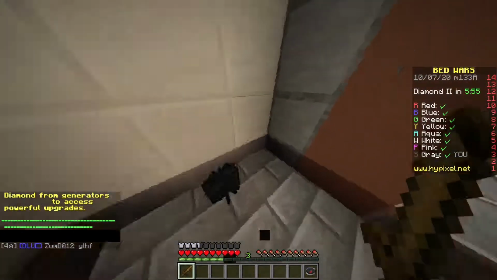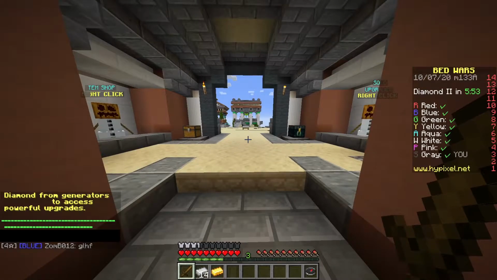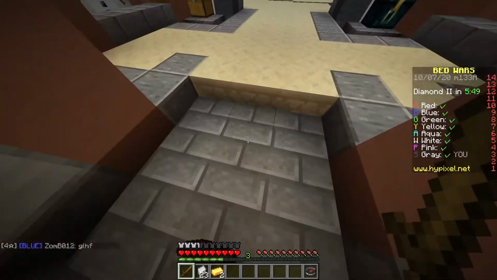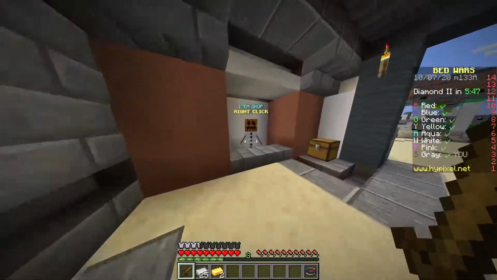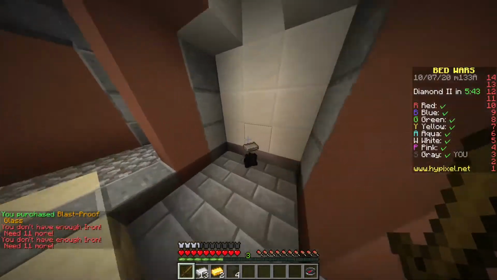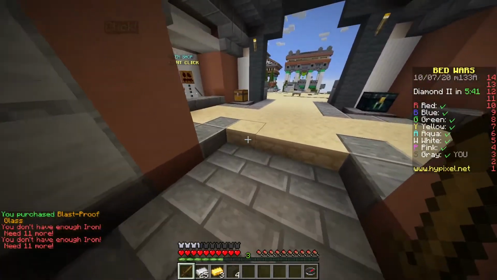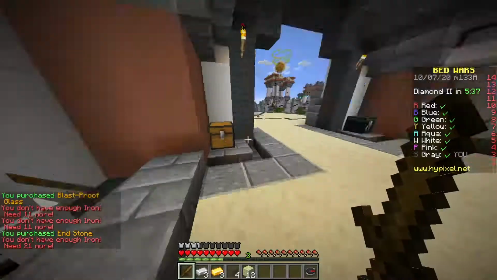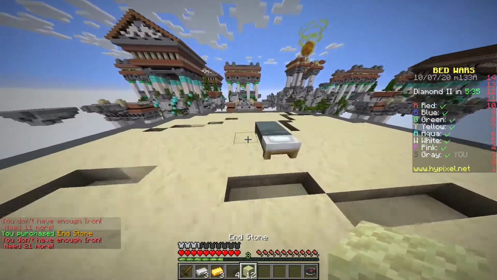Okay, so let's go ahead and start our game real quick. We need to get a bed defense, so after I get enough iron, I should be able to buy end stone, so that is what we're going to do. I bought the wrong thing. Good job, me. Okay, so now we have enough to buy end stone, so if we go over here, we can buy end stone.